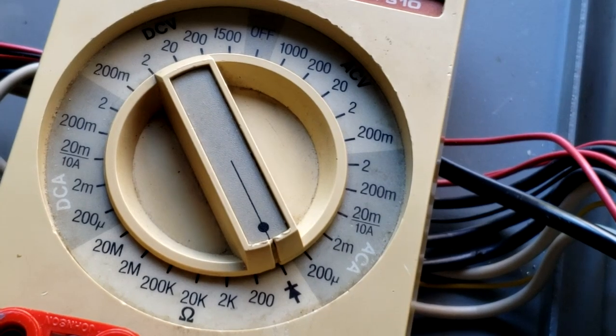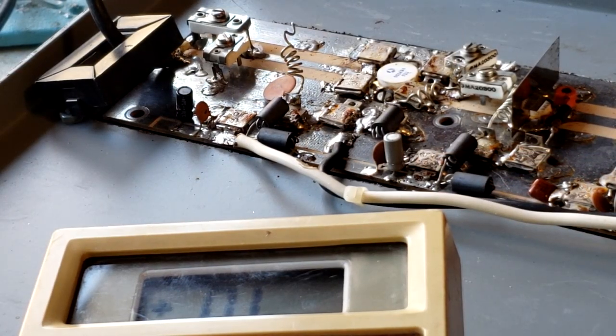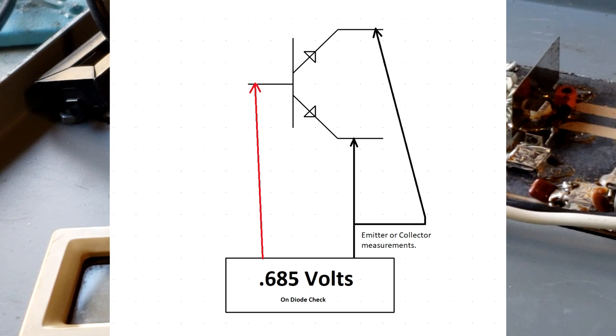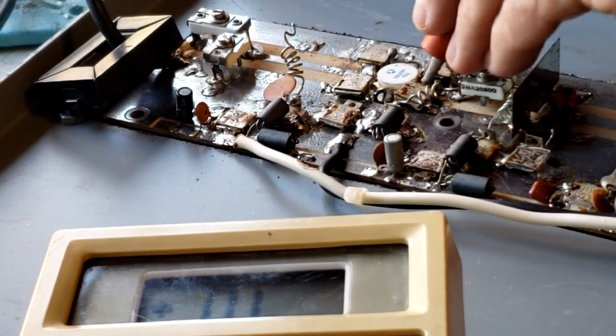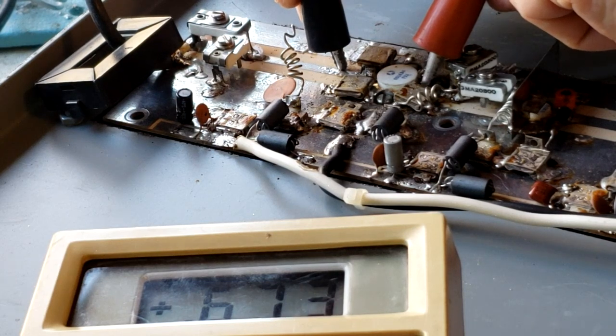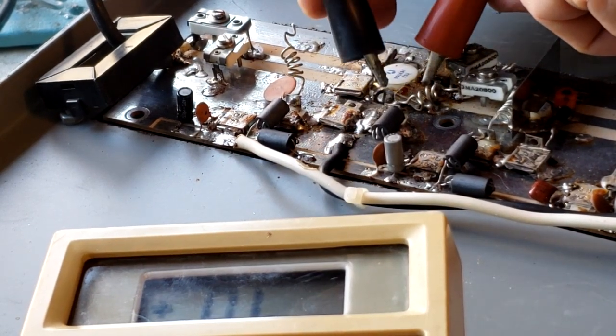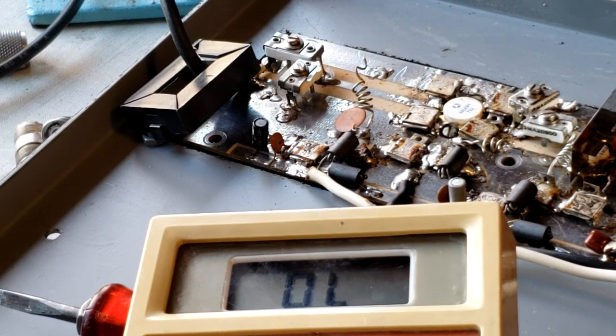In order to check the transistor, I'm going to use the diode check on this Beckman. An NPN transistor can be thought of as 2 diodes connected on the base side of the transistor. Each diode goes out from the base, one to the collector and one to the emitter. So we can test a transistor using a diode checker on an ohmmeter. In this case, let's start, and we'll put the positive side on the base, and let's check the collector side. Here we have 0.67 volts, that is good, and now let's go over to the emitter, and we have 0.7, which is also good.